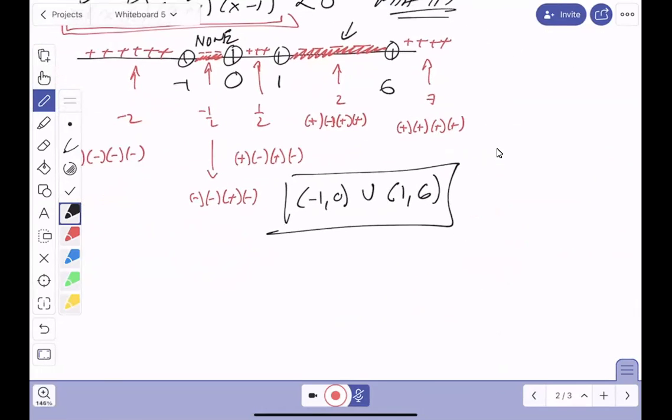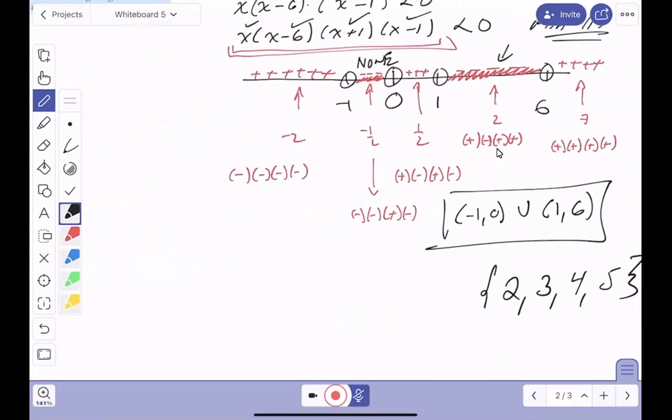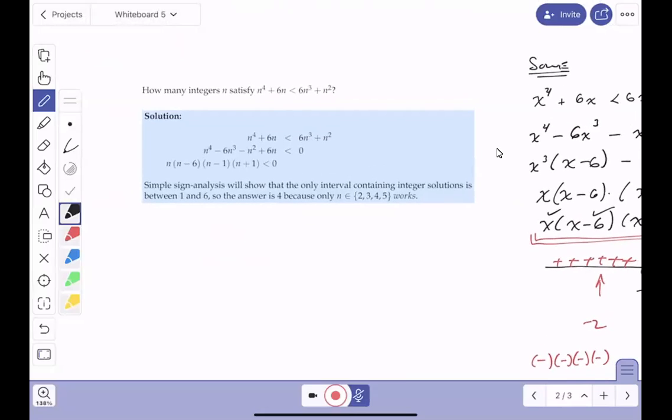And there are. For example, what's the first integer I would see? I would see the integer 2. Then I would see 3. Then I would see 4. And then I would see 5. And these are the 1, 2, 3, 4 integers that occur in that interval. All right. What was your question though? How many? I would say there's 4.